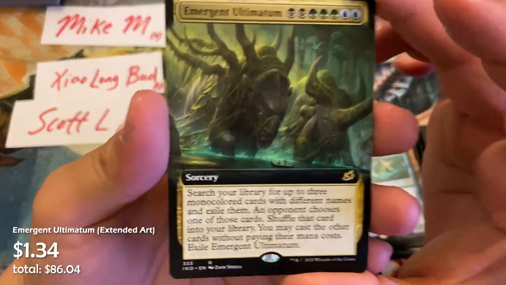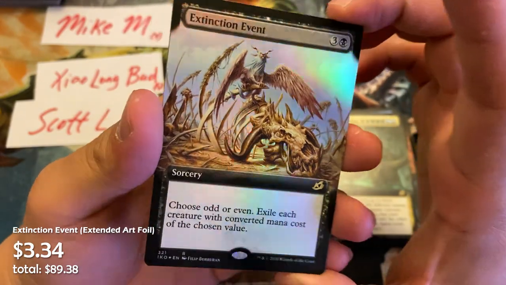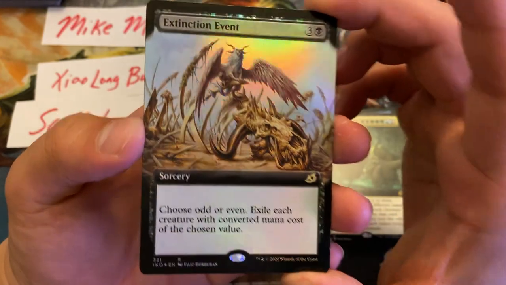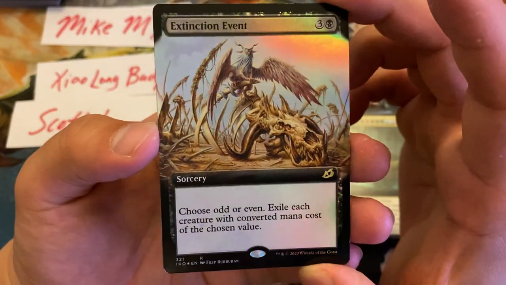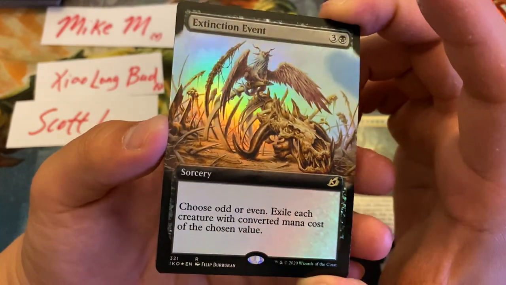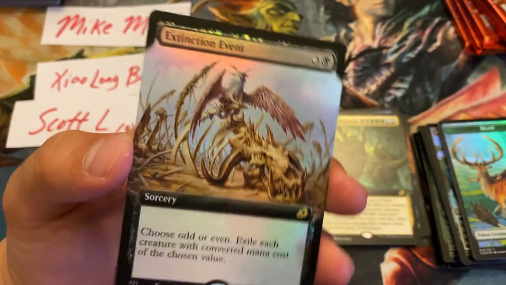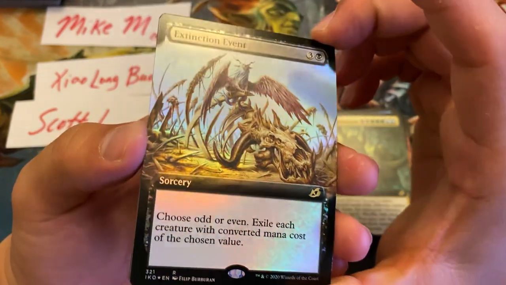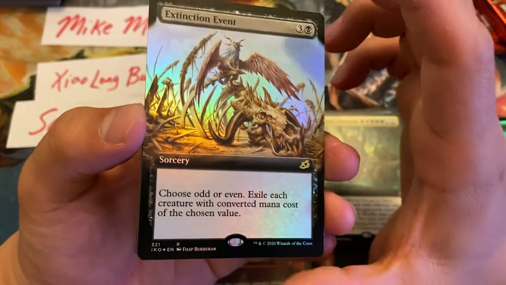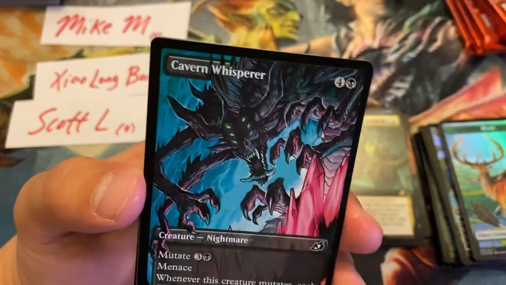All right. Emergent Ultimatum, extended art rare. Ooh, Box Hopper, Extinction Event. Yeah, there have been better Box Hoppers for sure. Is this card even playable? I don't know. I can't think of where this card would be good. Besides Limited, it's a little clunky in EDH, obviously. It just doesn't seem that amazing of a card. It's a kind of funny sideboard card against Obosh and Garuda decks. But that's all I can think of right now.